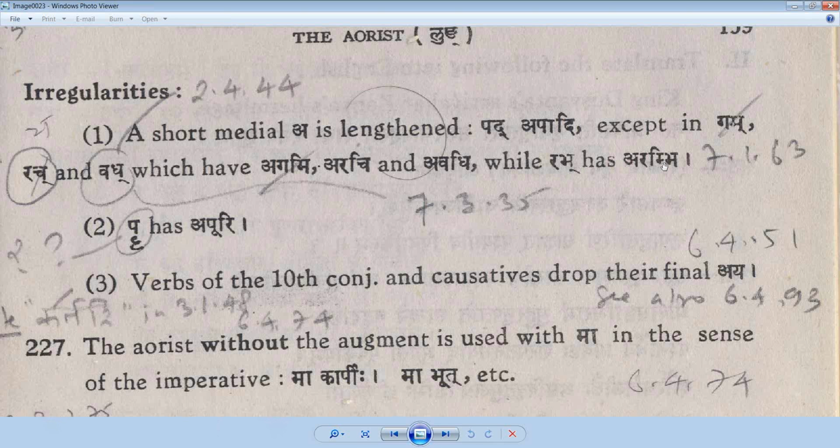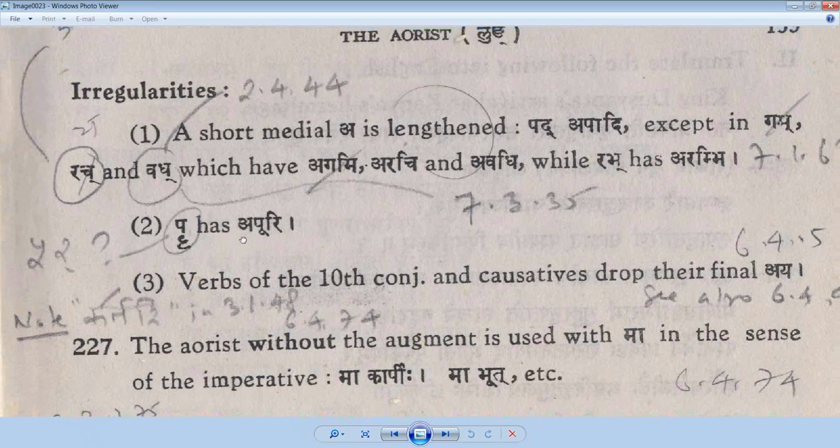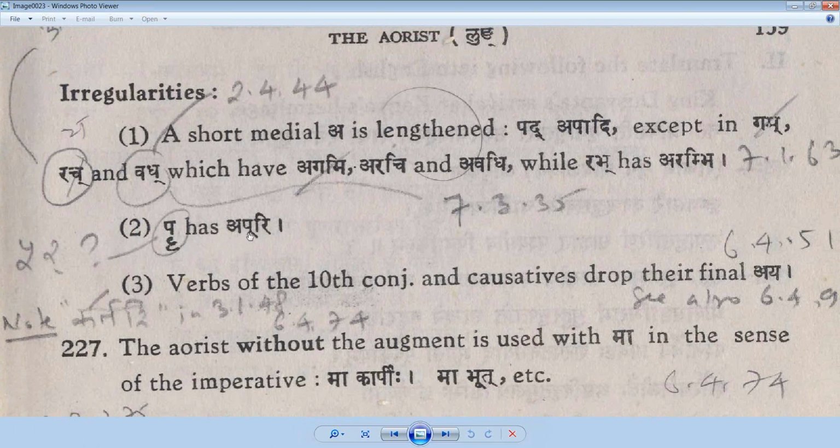get Arambhi. Now this one here, I think we have to make a correction here. I think Pru will not become Apuri. It will become Apari only. Just like Kru became Akari, Pru will become Apari. So I think we have to make a correction here to the best of my knowledge. This is not this dhatu Pru. Pru will become Apari, because we'll do Sarvadhatakaradhakayoho, Atopadhayaha, of course Urandraparaha. Sarvadhatakaradhakayoho, Urandraparaha becomes Par, then Atopadhaya becomes Par, becomes Pari.